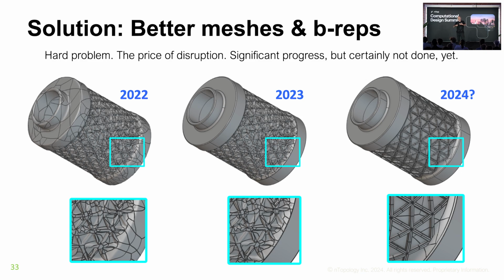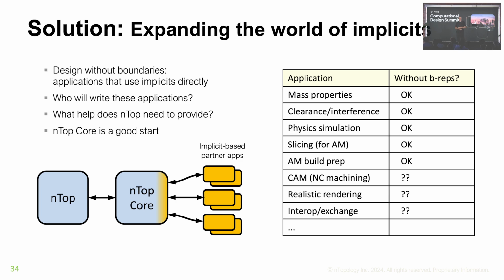We have functions that export, that take implicit geometry, convert it to BREPs or meshes and export it. And when I joined the company, we were really bad at this 4 years ago. And we've been getting better gradually, but I think we're still not done. So the new Sequoia kernel is a big help. So you'll be seeing some improvements in the next 6 months or so. So we continue to work on this. We've got one of our smartest guys who may or may not be in the room working on this, and we're making good progress. The other thing you can do is try to make your island bigger, get more people to come and live on your island, and we're working hard on that too.